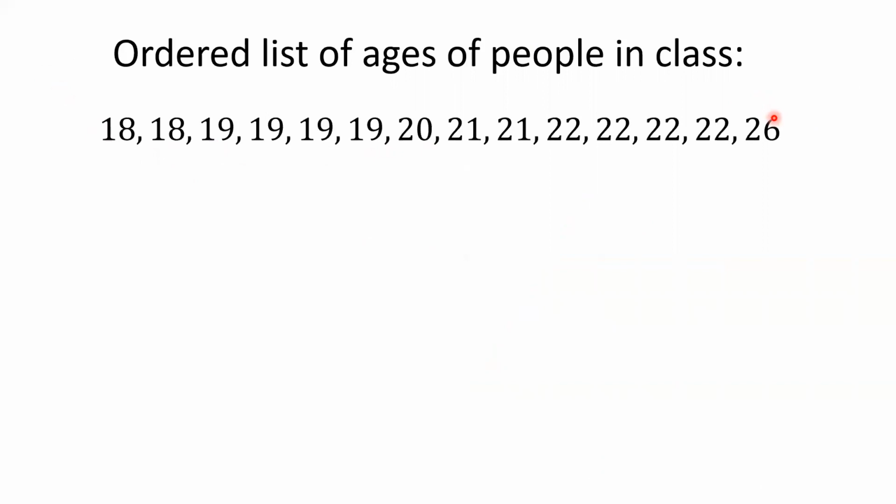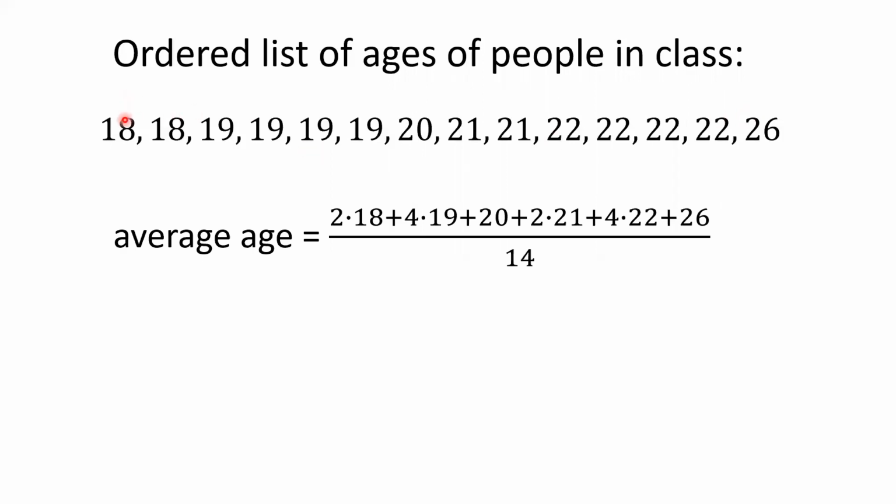And I think everybody knows that if you want to average these numbers, you just add them all up and then divide by how many numbers you have. Simple as that. But you'll note that there's no point in writing 18 plus 18 plus 19 plus 19 plus 19 plus 19. You can be more compact. Since there are 4 19s, we just write plus 4 times 19. So that's the first simplification. But I have, you'll see in the numerator, added up all the ages, where I am double counting, so to speak. If there are 4 people who are 22, you got to add 22 4 times. And then at the end, divide by the number of people, which is evidently 14.